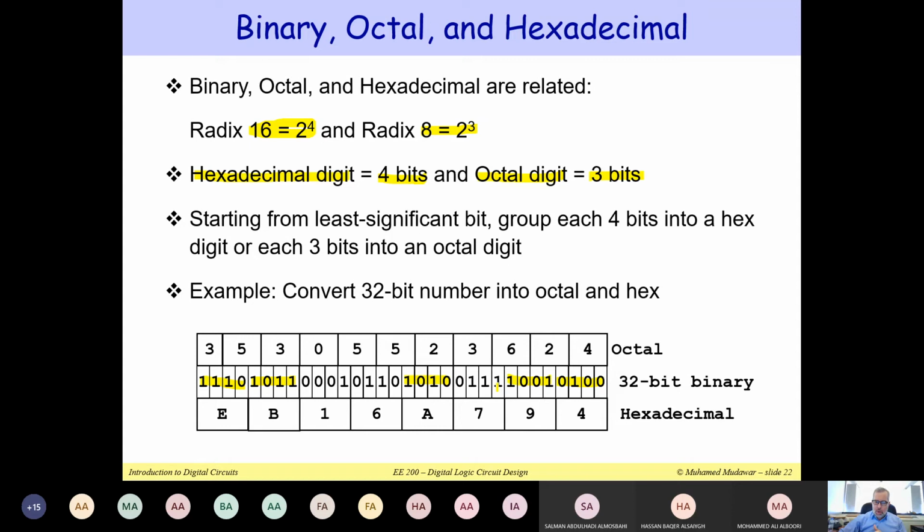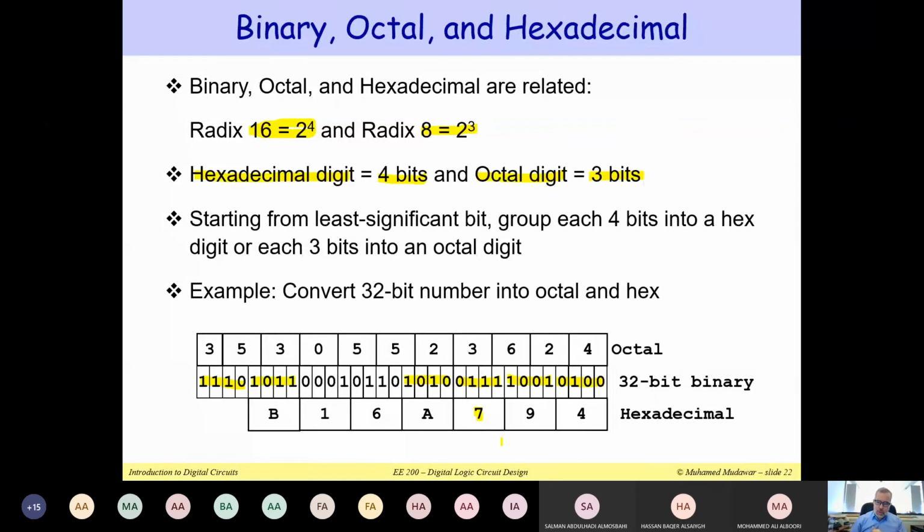For example, 0111. Look at these 4 bits. This is 1, plus 2, plus 4, equal to 7, right? So you can do it like this, or you can just memorize that 0111 is equal to 7. So it becomes very familiar. If you practice solving exercises at the end of chapter 1, for example, there are many conversion examples. If you practice, it becomes familiar. It becomes something simple and easy.